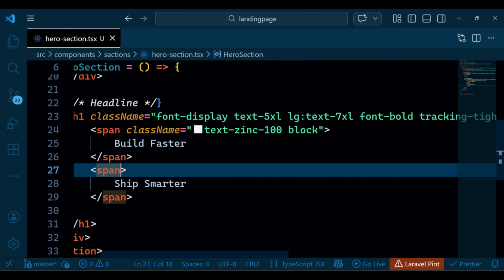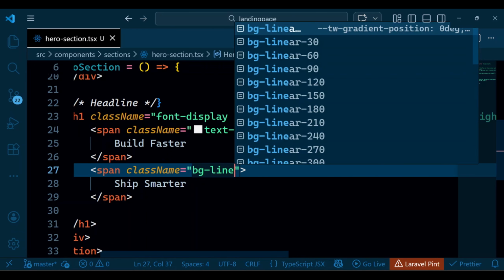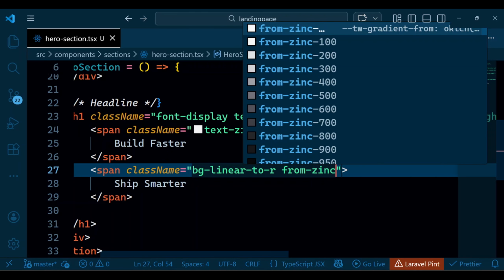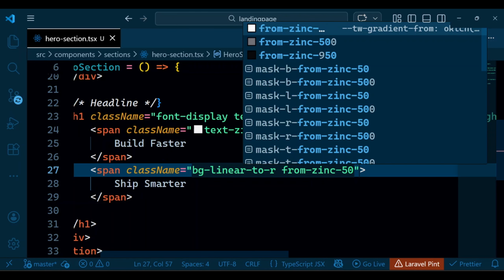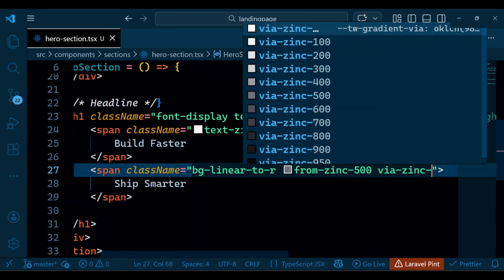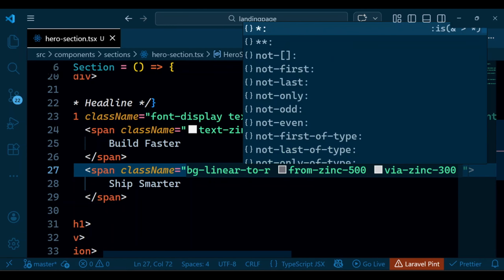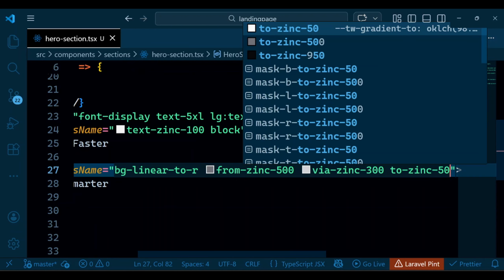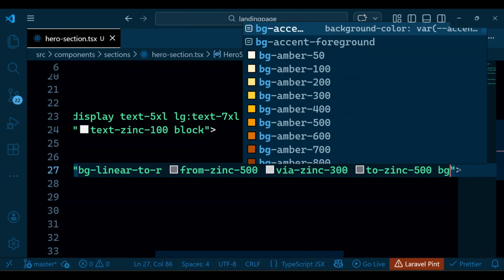Inside, now I'm going to provide the class name. Class name will be bg-linear-to-r from-zinc-500 via-zinc-300 and then to-zinc-500, bg-clip-text, text-transparent.